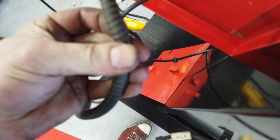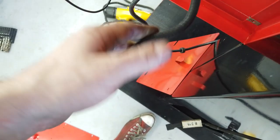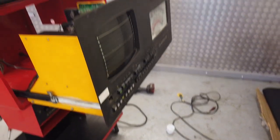Really heavy duty stuff. It's not like my normal flex. It's pretty heavy duty sheathing. We have to try and source some of that. I'm sure we will. Okay, I've got to power this up and see what we get. See if it still works.